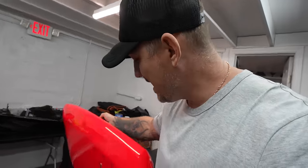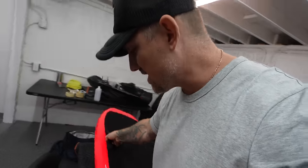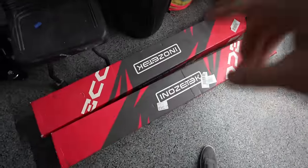I gave them permission to use some of the film that we're going to be using on my car. And they did this crazy board that you use in water. It has a motor, I believe, that you stand on and it rips through the water, like a hydrofoil type thing. So we got a couple of boxes of the DDE Super Gloss 720 GTR pink right here. And we have the car actually being delivered right now by Plycar. So we got to go outside, take delivery of the car.